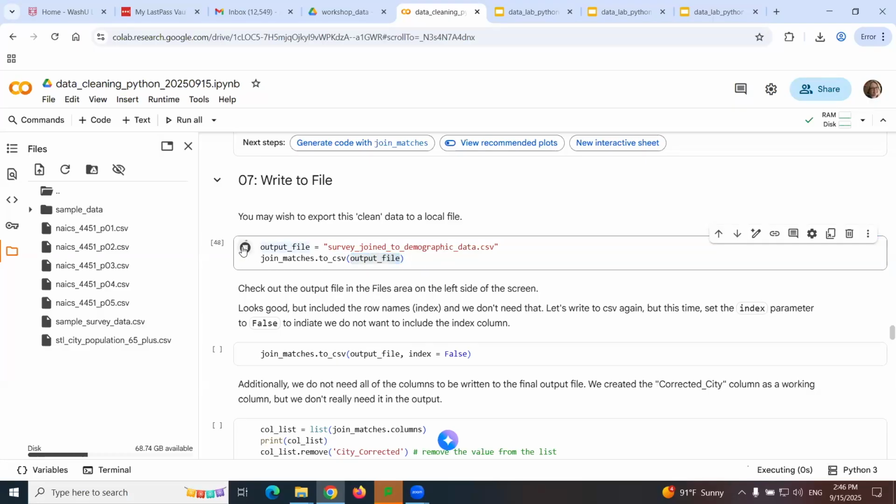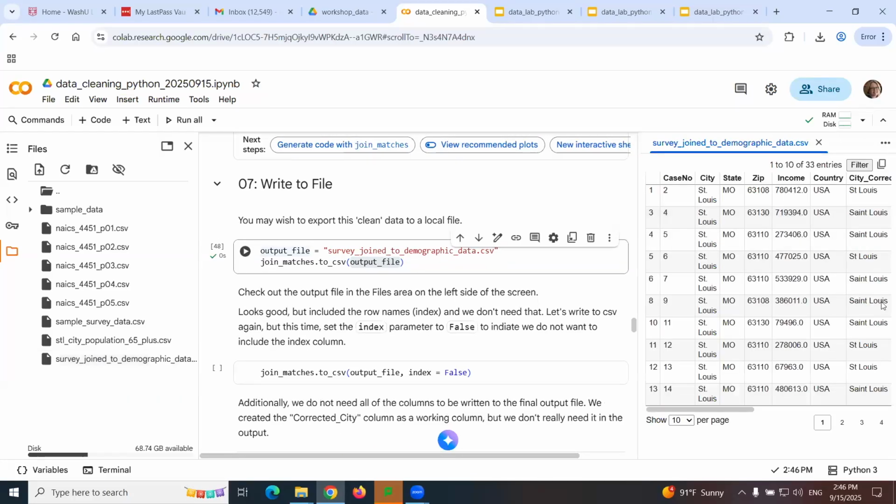So let's run that. Now if I look over here at my files list, and maybe do a little refresh, I can see that I now have a new CSV called survey joined to demographic data. Great. If I wanted to preview this, I could double click on the CSV, and it gives me a little preview of that CSV here on the right-hand side of my screen.